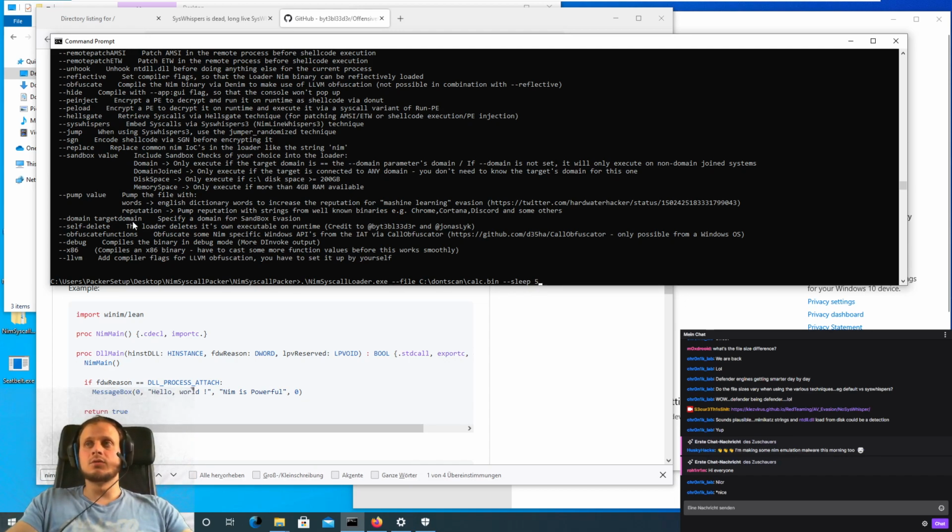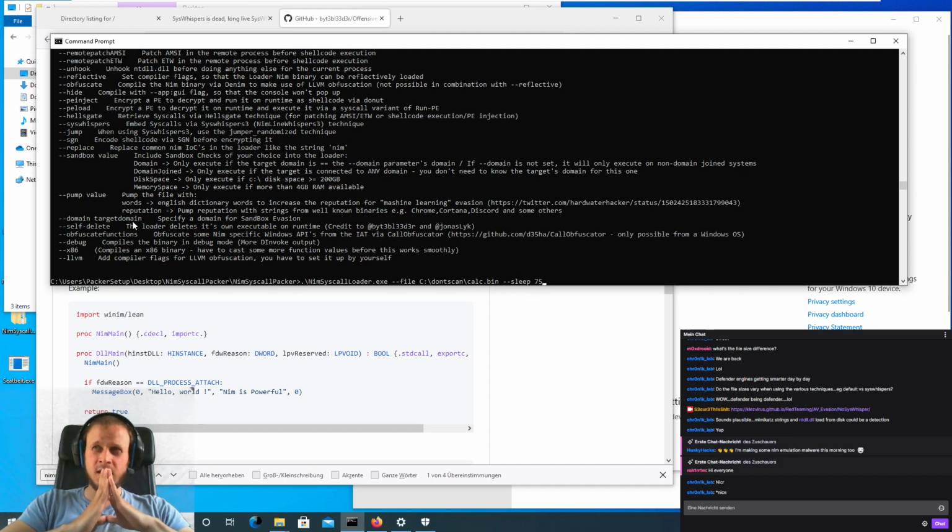If some solutions do so, this can also be used for sandbox evasion, for example. If a sandbox ends its check after, for example, 60 seconds, then you can specify sleep 75, and everything will happen after sleeping 75 seconds.